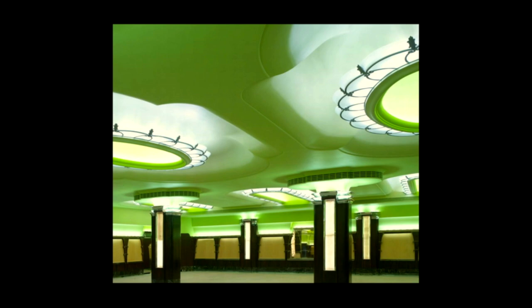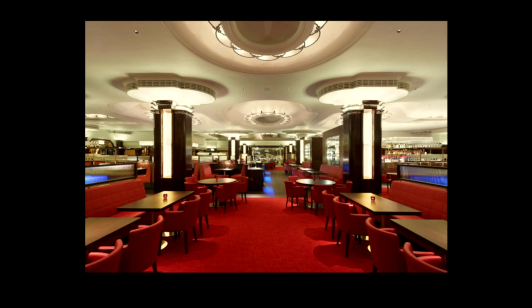But the Titanic was let to a restaurateur that sells steaks. And they couldn't cope with the green color because the customers didn't want green colored meat. So they repainted the ceilings. And as you can see, it just lost it. And these are the new ceilings painted in a kind of an off-white.